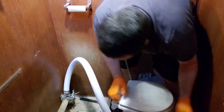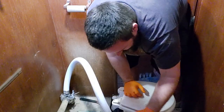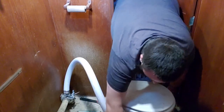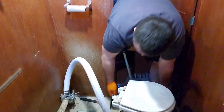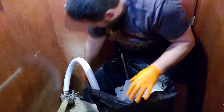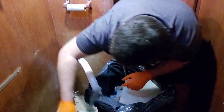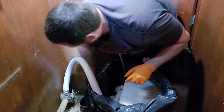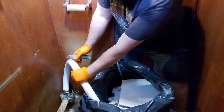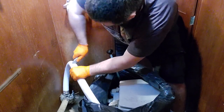Pull that over. Set it down inside of the bag. There we go. Curl the hose around and start to pull the bag up around it. You see, now whatever nastiness comes out of there is contained. And then the next thing I'm going to do is set this bucket underneath the hose, so when I start cutting this, if anything comes out, it goes in that bucket. Oh, there's some good stuff.